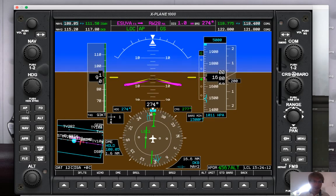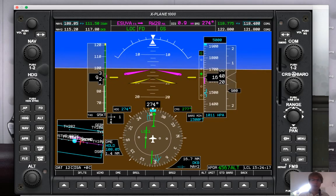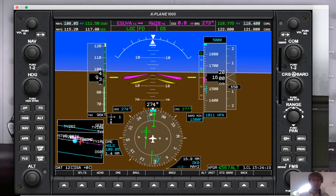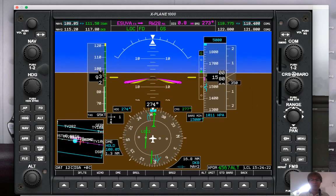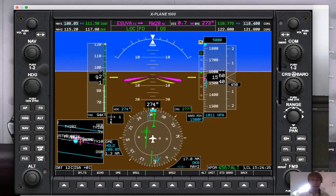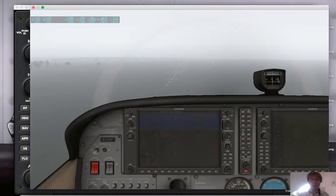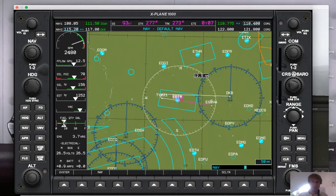All right, let me turn off the autopilot at this point and hand fly. Whoops, that was a little too aggressive. And hand fly into the missed approach here. As you can see here, the blinking middle marker is coming up. I take a look outside. So actually I could land because we actually see the runway right now. I could go for a landing here, but I won't. So I bring up the power and initiate the missed approach right here.